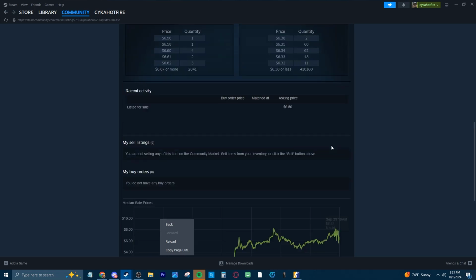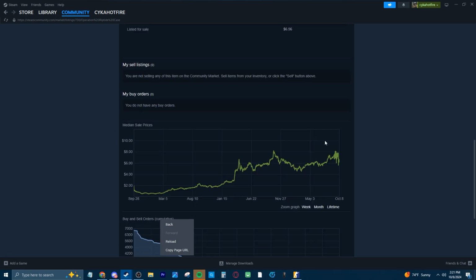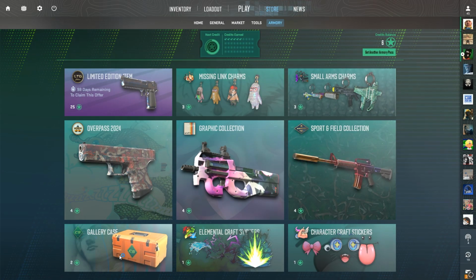And now they were sitting at $7. I guess they fell off to $6.50 though, which is still insane. And they're worth a lot of money. So do I think the exact same thing is going to happen for the gallery case here?